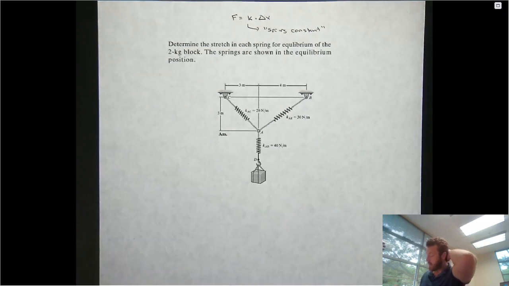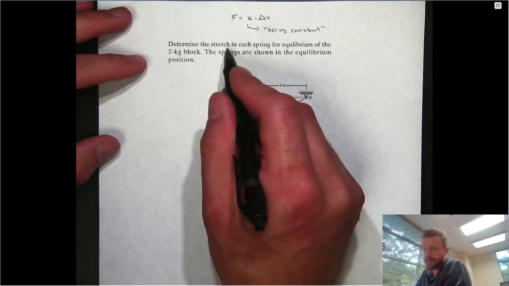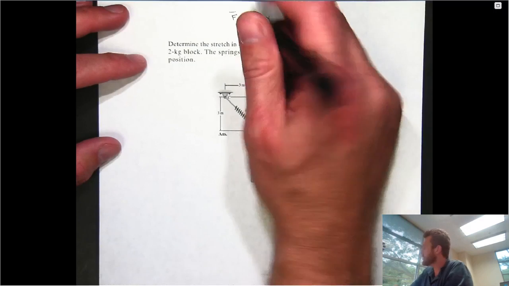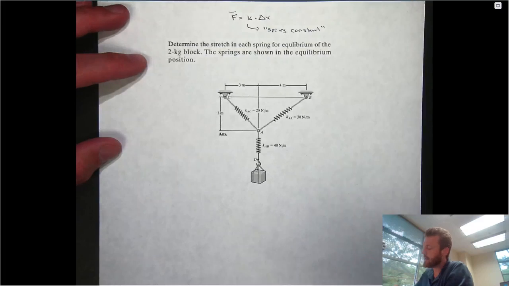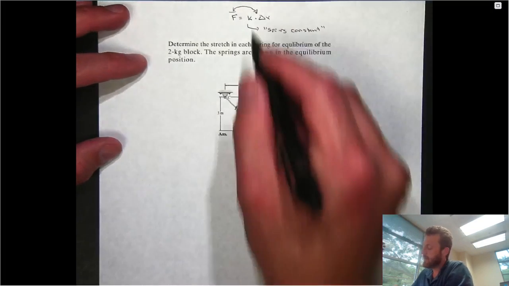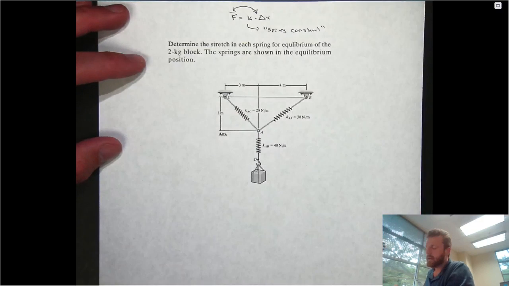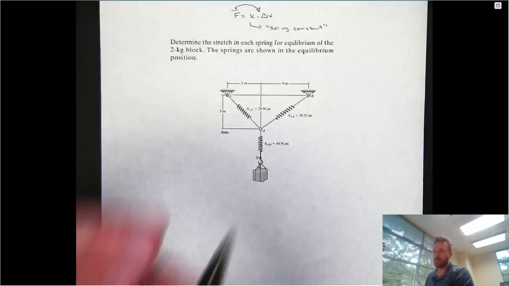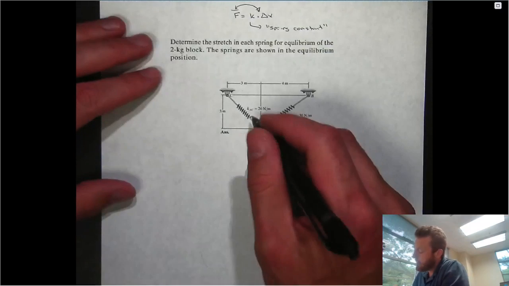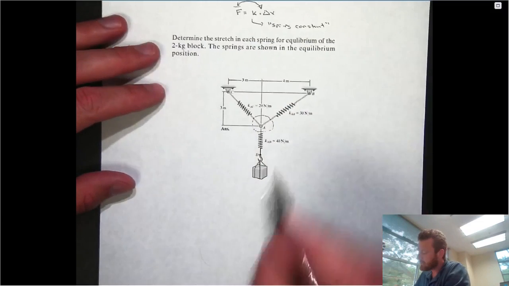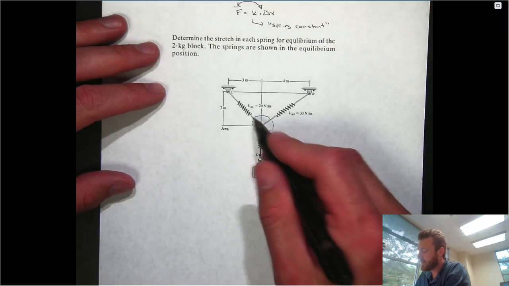So let's actually solve what we're trying to solve here. Again, we want stretches in springs, but we know that if we find the force exerted by a spring, which corresponds to the tension in the spring or its tensile force, we can always go back and get the displacements or the stretches as long as we know the spring constants, which we do. So basically our analysis here is going to try to identify some body that we could free such that when we make the segmentation and take it out of the real world into our free body diagram model, the forces of interest are isolated. So in this case, we want the forces exerted by each of these 3 springs.